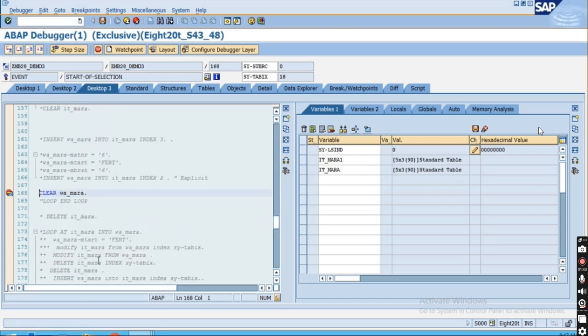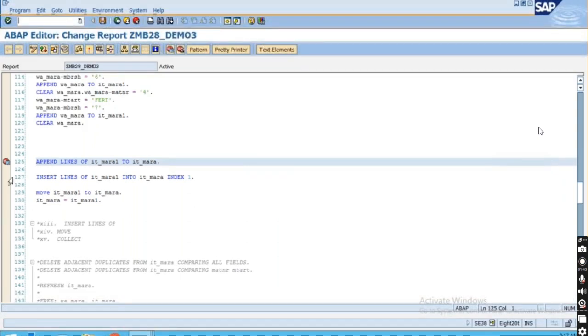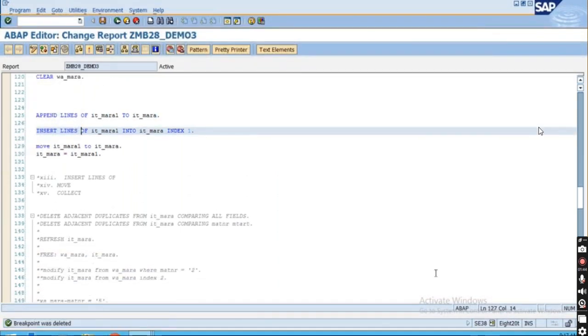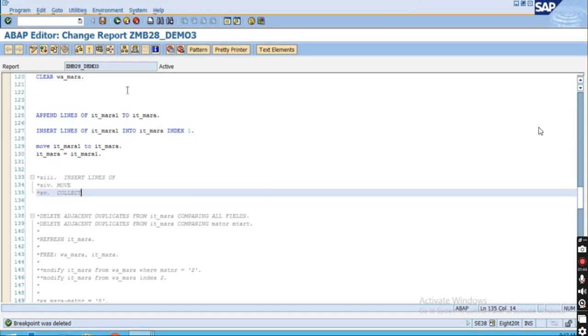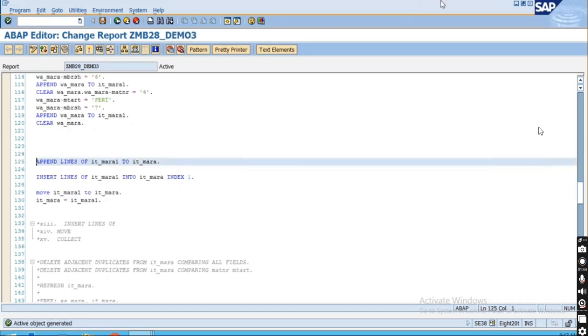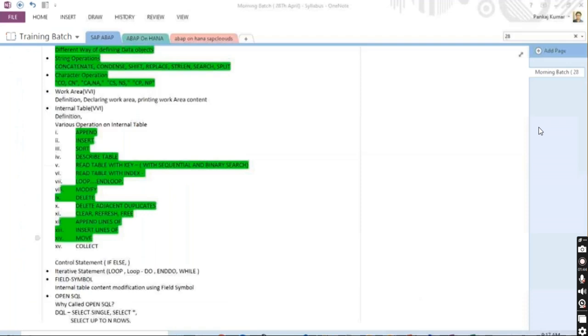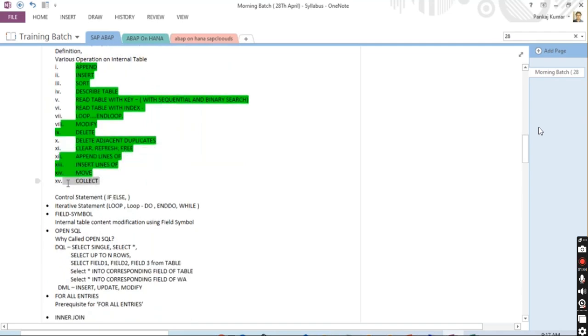Okay, with this let's stop our today's session. It has been a little longer today, sorry for that. From tomorrow onwards we will try to keep it as earlier, like 1.5 hours, or maximum 1.5 hours, not more than that. The topic was a little long, and internal table operations are very important, and understanding is also very important, because this is the center of SAP ABAP programming. That's why we are giving some more time, but the COLLECT statement is still left, and tomorrow we will understand it in detail.